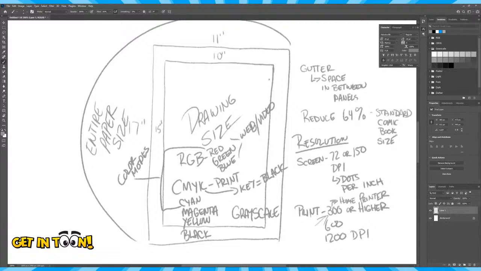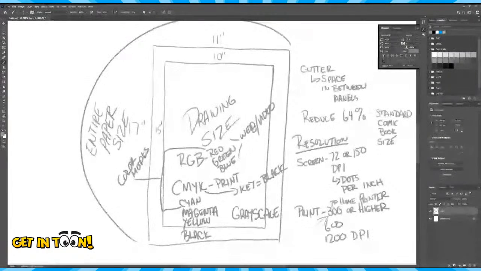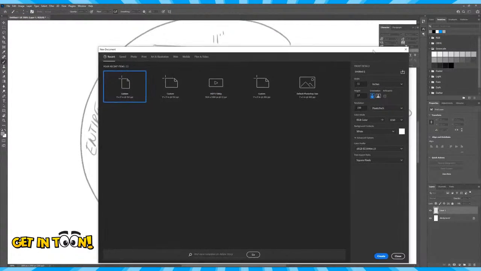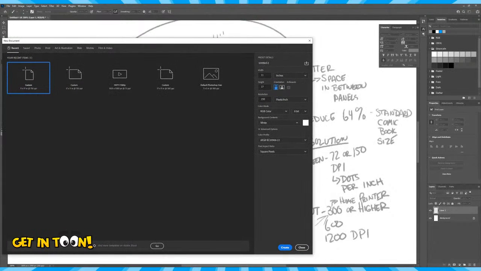So let's create a new document. All right. So I'm going to go to File, New. And now I'm going to look here. And I already have one custom, but let's talk about this area of the panel right here. I don't know if you can see my mouse moving around. So I want my width to be 11.